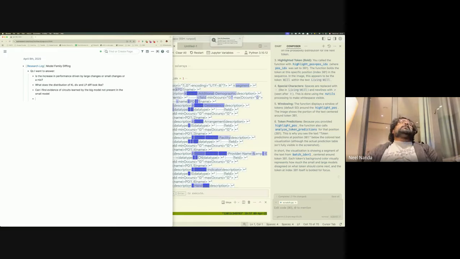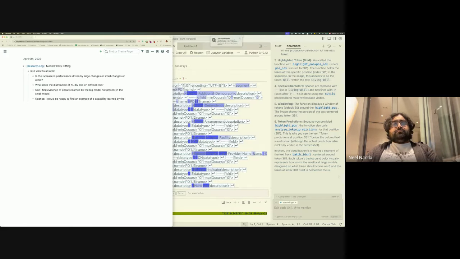Okay, so this highlights a nuance for me. I would be happy to find an example of a circuit, let's say a capability, learned by the big model. I'm not realistically going to do any circuit analysis today.